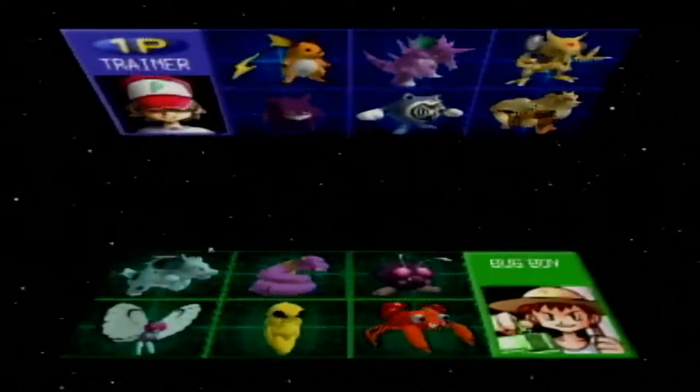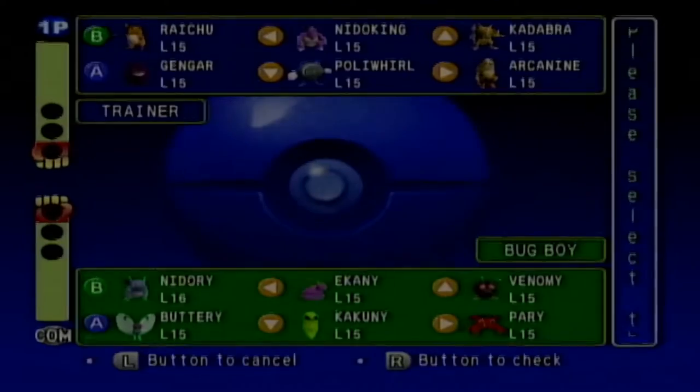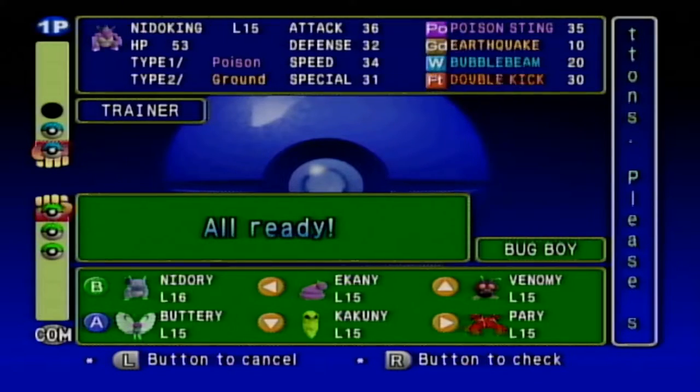Alright, battle 1. So we got the Bug Boy for battle 1. Got a level 16 Nidorina. See, it looks like we got all poison and bug types, so we'll start with Kadabra. We'll go for Arcanine to back that up. And then last but not least, we'll go for Nidoking. Let's go!